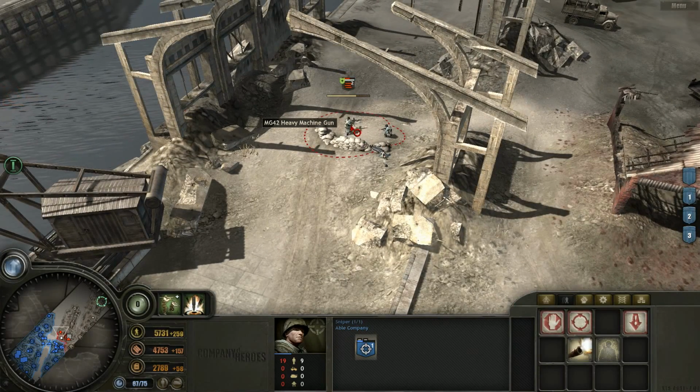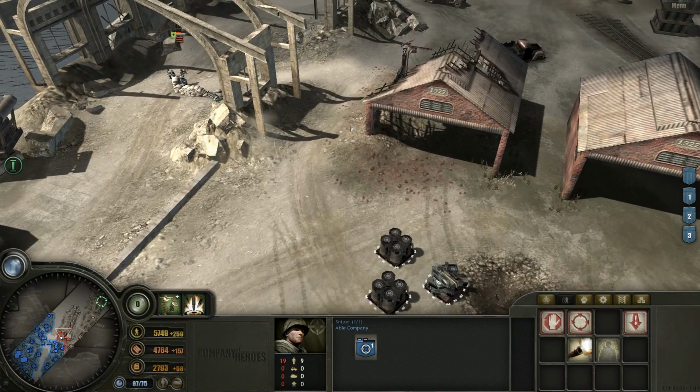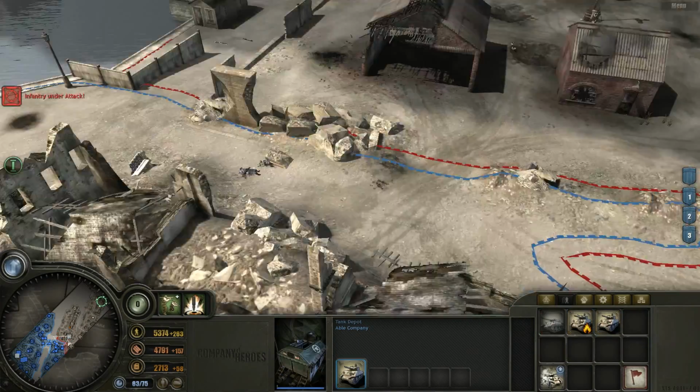I was taking out this MG team, who are now running away. Get out of here. And they're setting back up again. That could be bad. Can I build any more tanks? Yes, I can. Sherman, here we come.